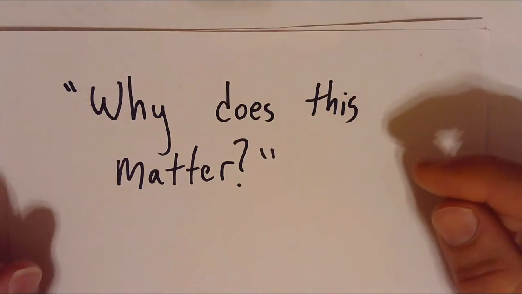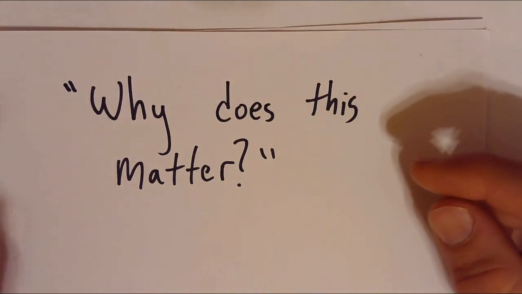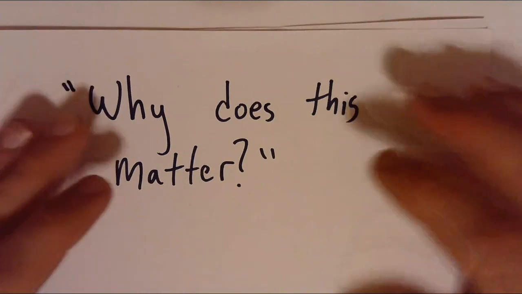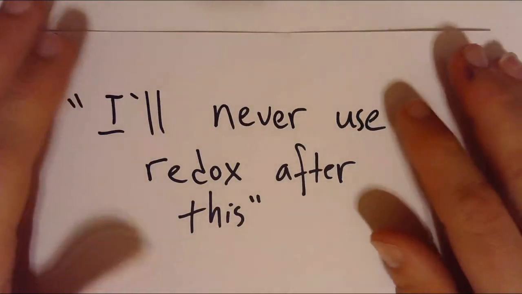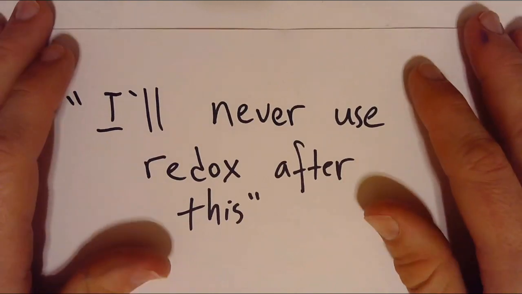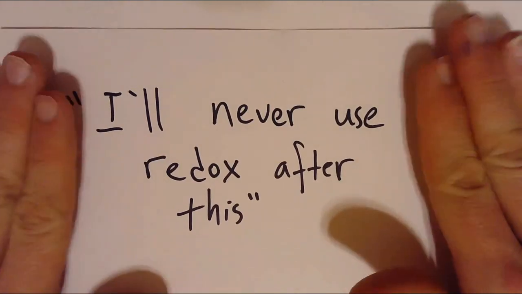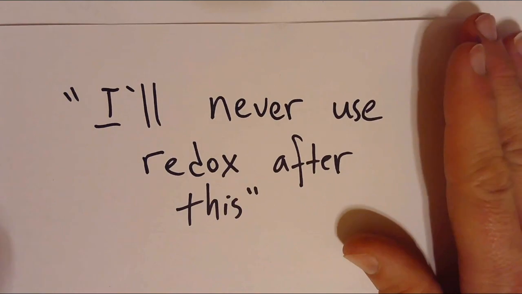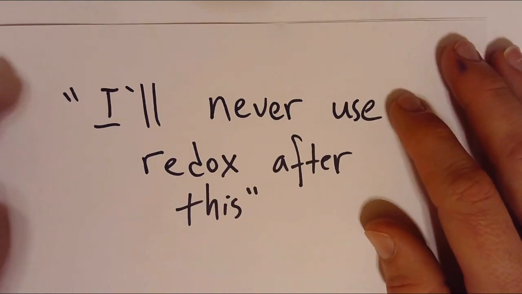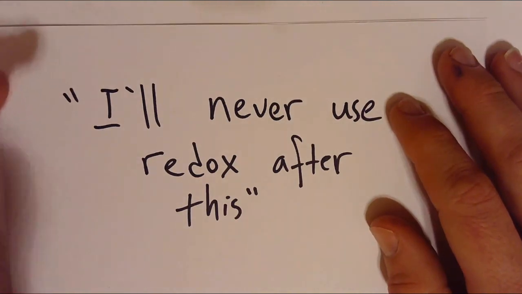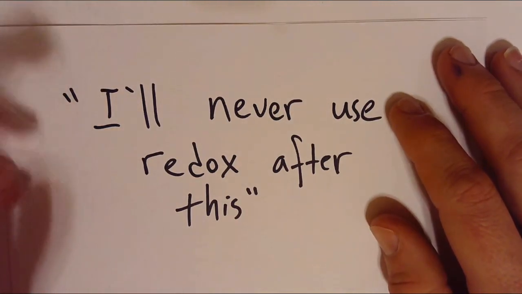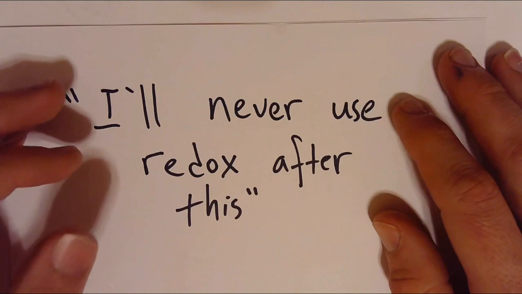At some point, students learning oxidation reduction often ask, why does this matter? I'm never going to use redox anyway. Why learn this complicated way of looking at reactions? And it's a very legitimate question because redox, for all of its oxidation, reduction, while the electrons move from here to there, it doesn't necessarily make sense why this would practically matter.